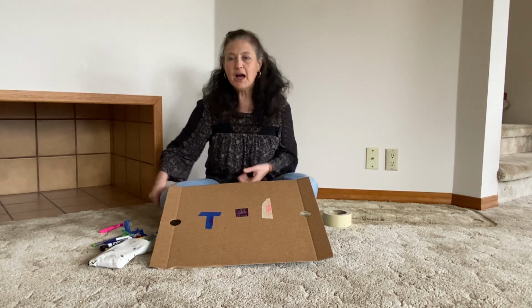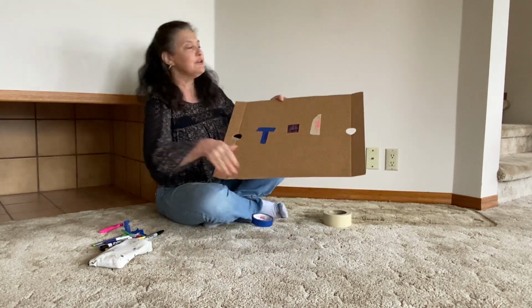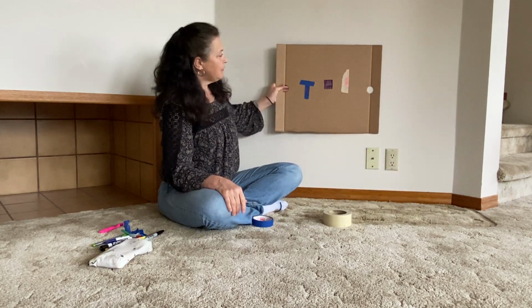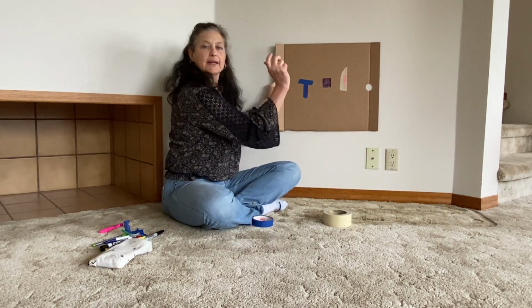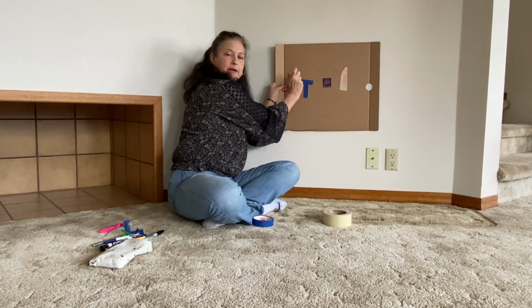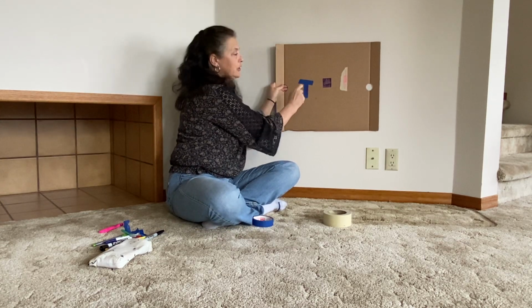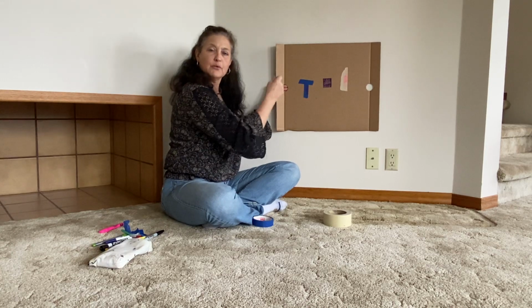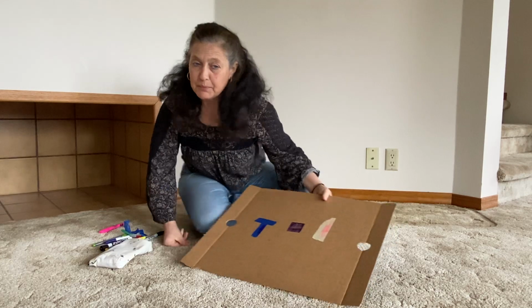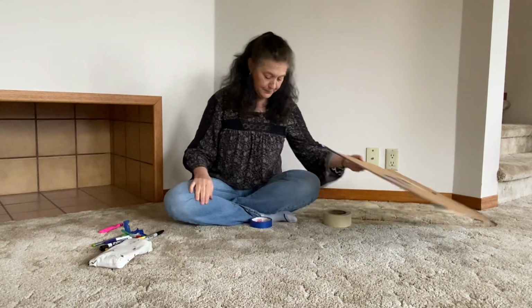tape on the paper. Another idea is if we wanted to work on positioning of the wrist, we could hold the paper up like this and get that wrist in a nice position to get a better grasp and color as well. We would also be working on shoulder girdle strength, which will help improve fine motor skills. So those are just some simple ideas with the tape.